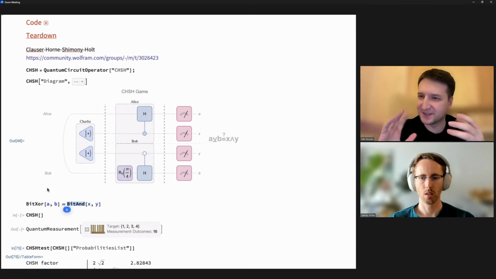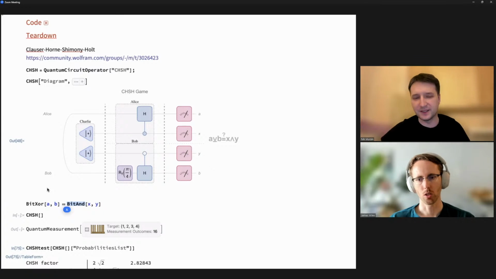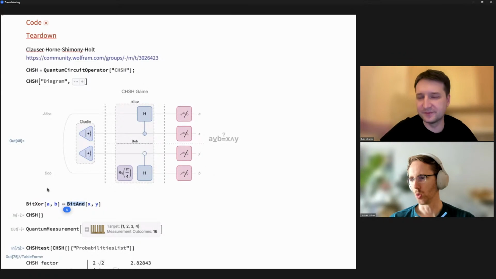Somewhat pretty involved condition, but you can just compute the result. If you just collect a bunch of experiments like that, when Alice and Bob produce an answer, and then compute how many times they win, you essentially can compute a number for the winning probability or the winning rate for this game.